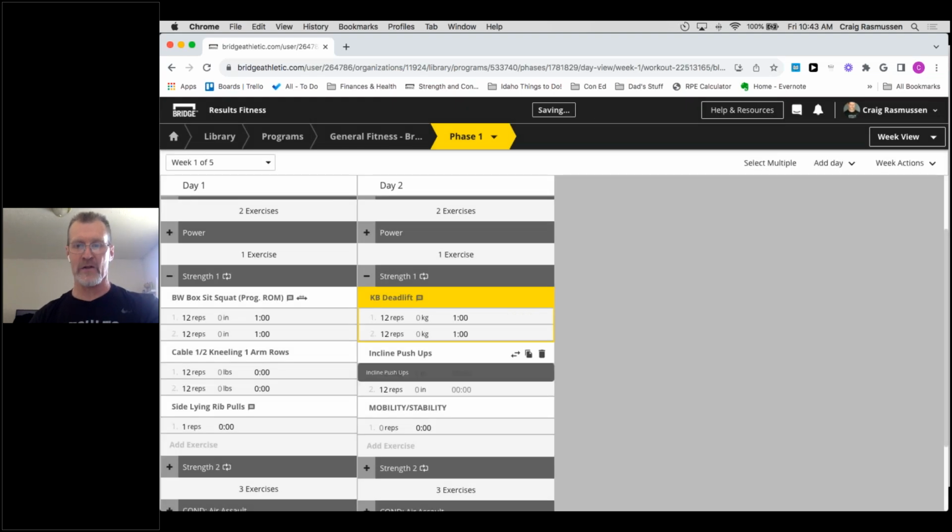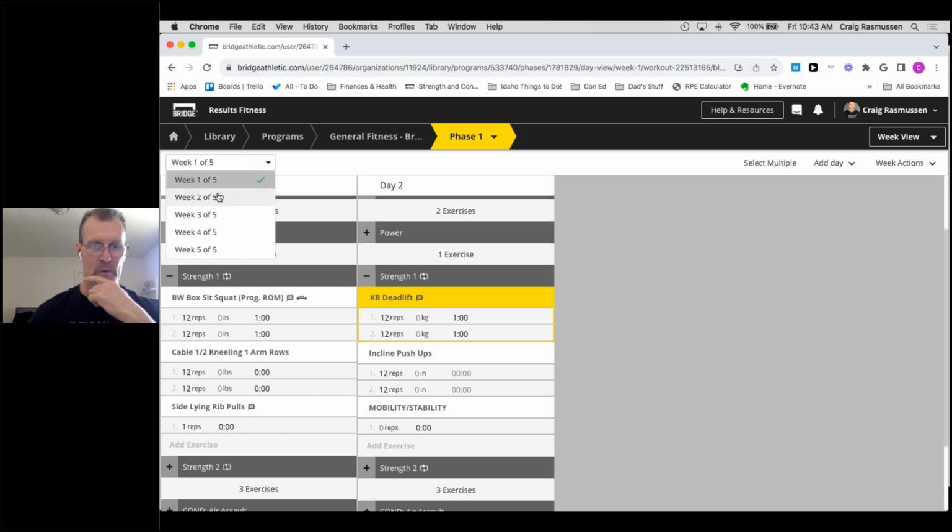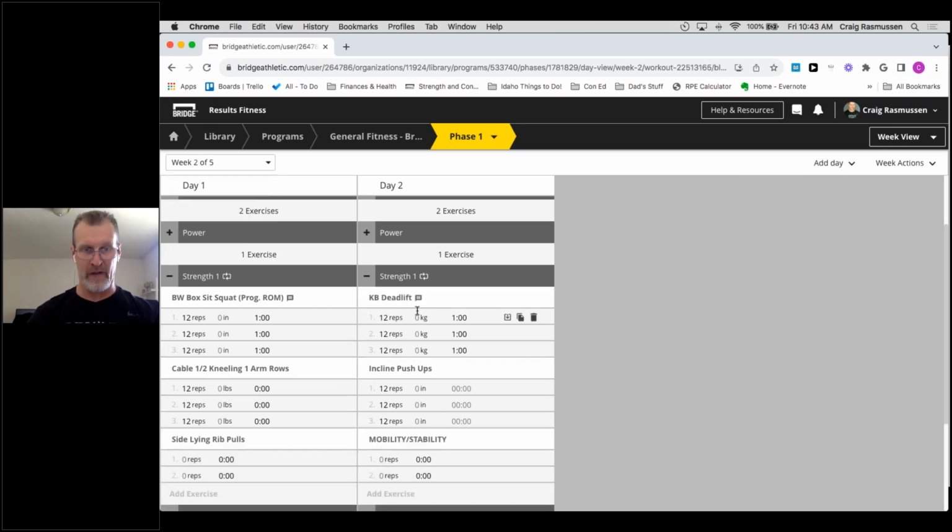Now, let's say I was executing this program on the user side of things, and I used a 32K kettlebell for 12 reps in workout 1 for a beginner. I would write that in. And then the next workout session, let's go to week 2, it's still going to, again, this is the builder view, but on the client side of things, it's going to list this as 0 because it's programmed back here as 0. I would need to pre-program those weights out in order to have something populated in there. Okay, we don't do that.